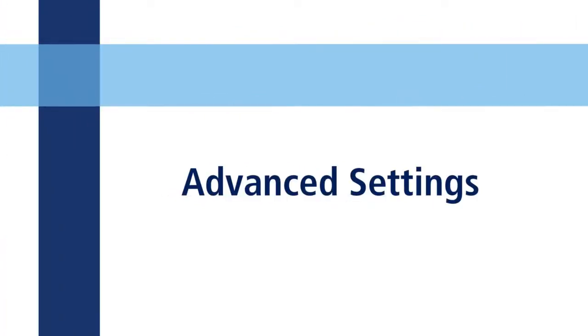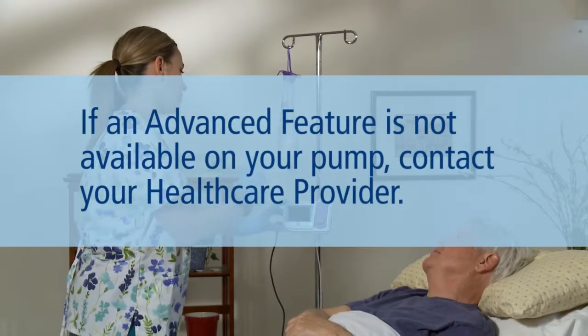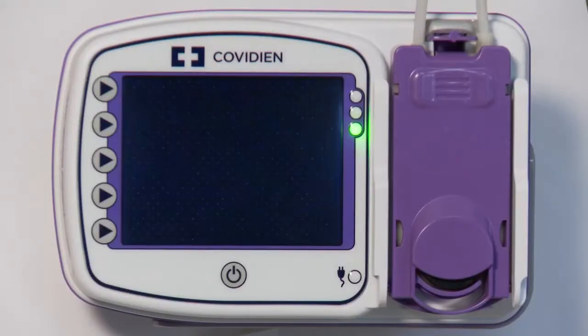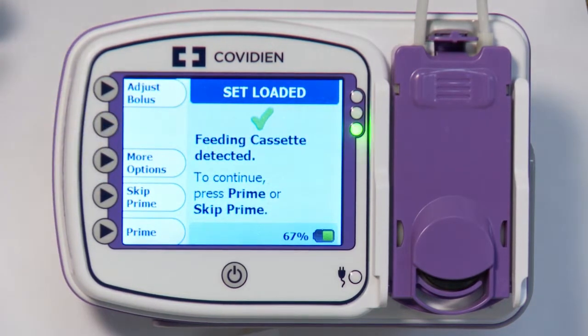Advanced Settings. Each time you power on the pump, you will select Keep or Clear Settings. If you have already primed the set, select Skip Prime when prompted.